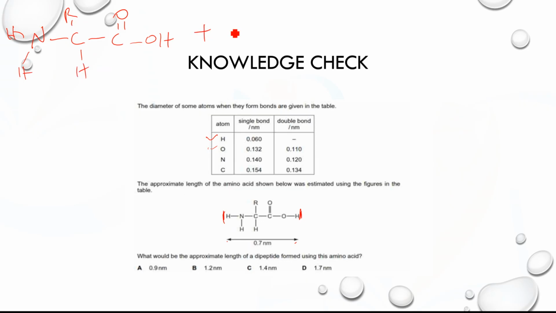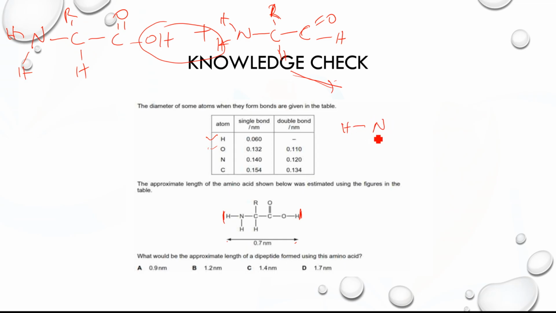If you react two of them, you're going to have nitrogen, hydrogen, hydrogen. This is going to be the R group, and of course a carboxylic group, and that's hydrogen. So water will be formed. Remove water from them, and by the time you draw it, you're going to have the dipeptide. This is a condensation reaction. We're going to have something like this.